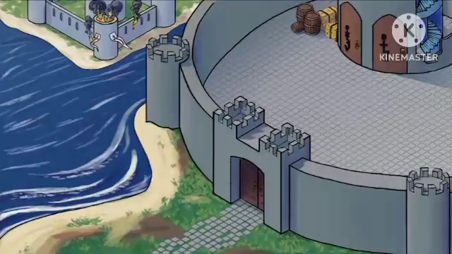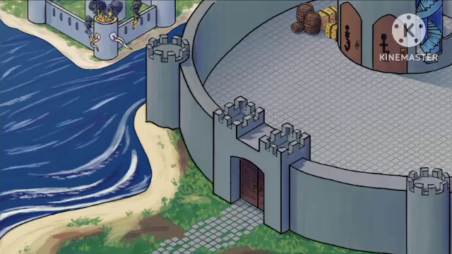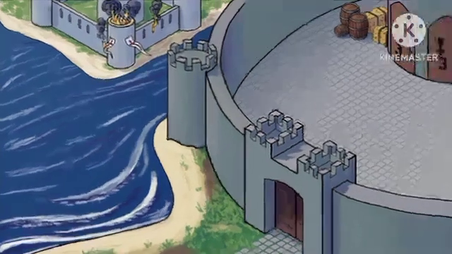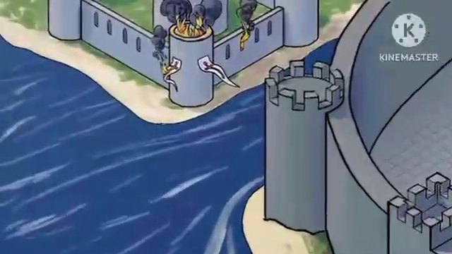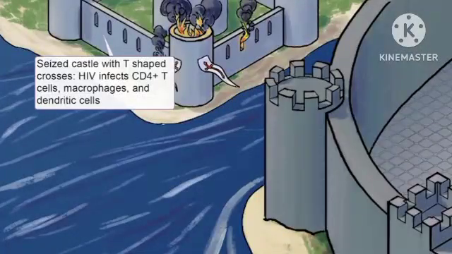HIV infects host immune cells such as macrophages, dendritic cells, and CD4 T cells. And so, our evil retroviral wizard has seized the neighboring castle. Let the Crusade cross theme represent the letter T as in T cell. Once incorporated into host DNA, it commandeers the host machinery to transcribe viral genes. The HIV structural genes GAG, POL, and ENV specifically code for polyprotein precursors which incorporate into a new virion.